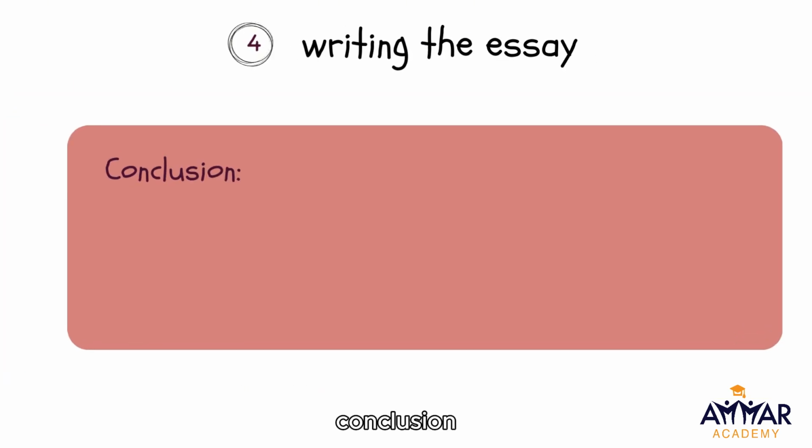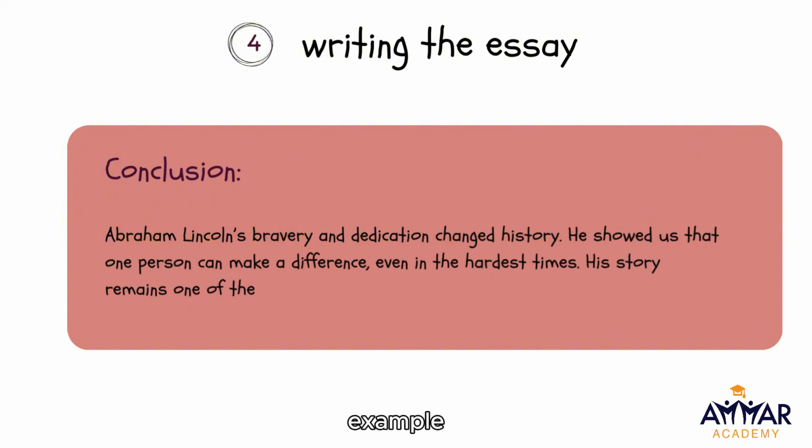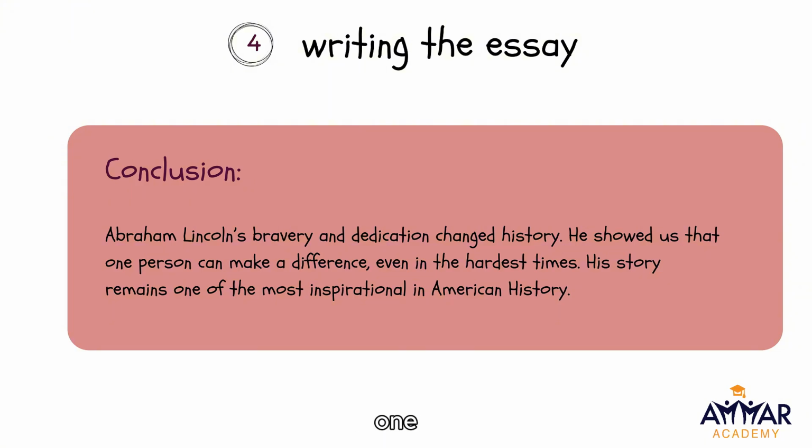Finally, write your conclusion. Summarize what makes this person special and what you learned from their life. For example, Abraham Lincoln's bravery and dedication changed history. He showed us that one person can make a difference, even in the hardest times. His story remains one of the most inspirational in American history. End with a strong message or lesson.